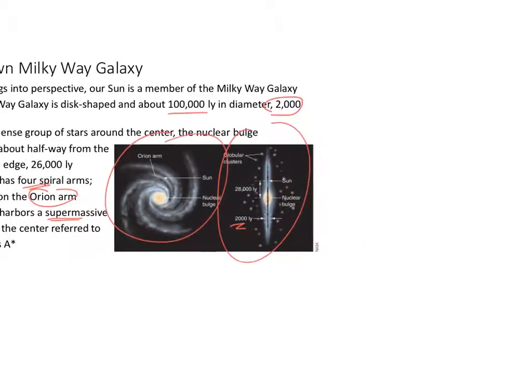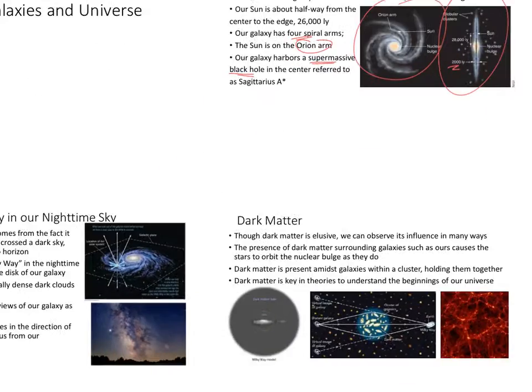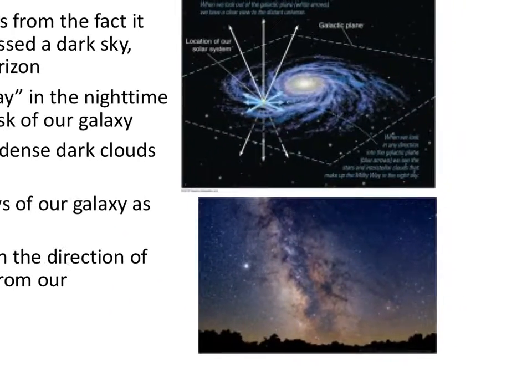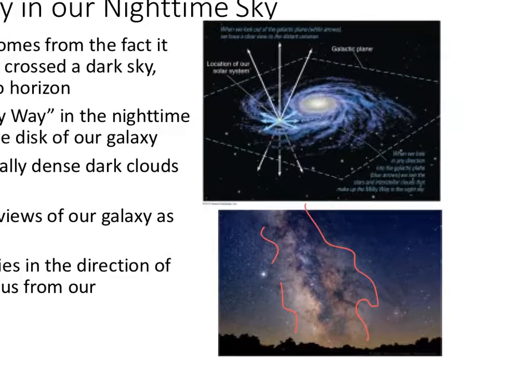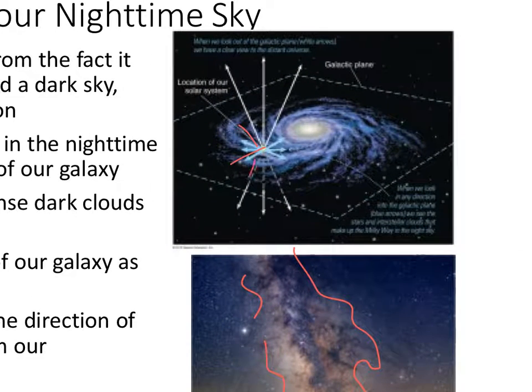The Milky Way in our nighttime sky, okay, sometimes people say, oh, did you see the Milky Way tonight? And this is what they're talking about, this sort of cloudiness. You have to have really dark skies, no moon, and it really pops out. And so what you're looking at is into the plane of our galaxy when you're looking at this. I just think that is so cool.